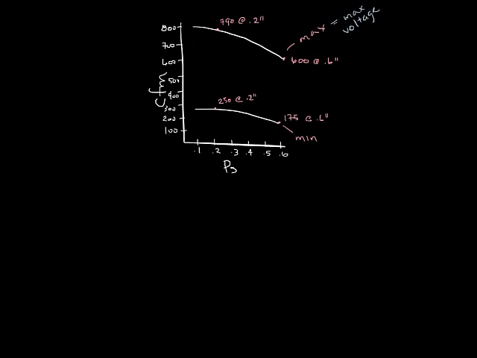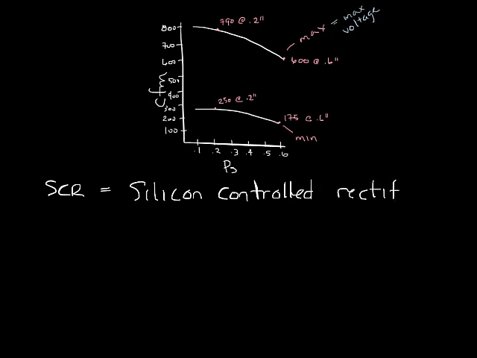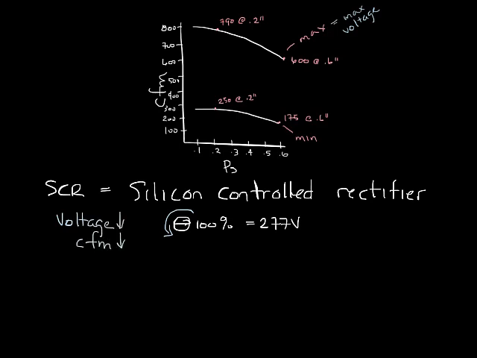The most common way is to use an SCR, which stands for Silicon Controlled Rectifier. I won't go into the details of the SCR. You can look that up online or maybe on Wiki. But basically, the SCR is a voltage chopper. By turning down the SCR in a fan box, you send a lower voltage to the motor, which slows it down and lowers the CFM of the fan box. So say at 100% here, you're at full voltage, but as you rotate the SCR down, which is usually done just with a screwdriver, your voltage goes down to some minimum.